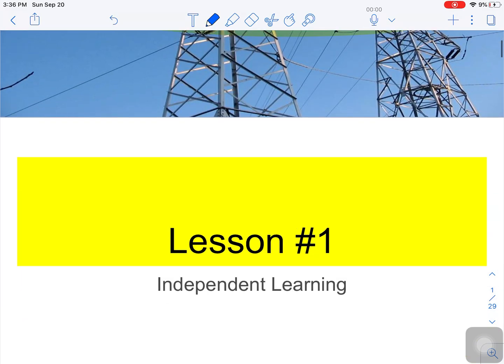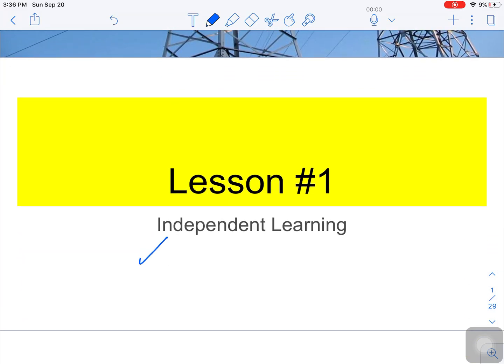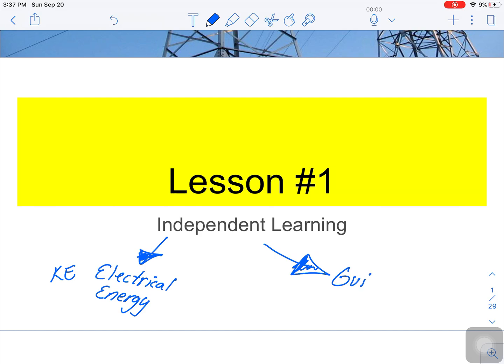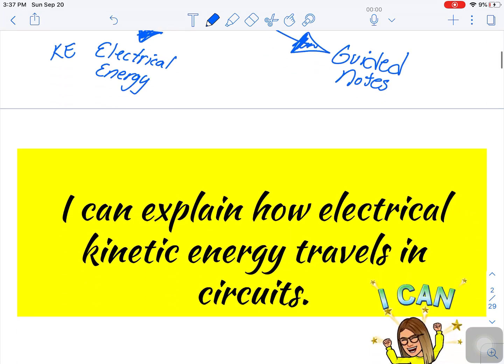All right, electrical energy. Okay, so first off in our lesson number 1, we want to figure out what the heck is electrical energy. How do we describe it? How does it move? Obviously, it's matter in motion because it's a type of kinetic energy, but we're going to get into some unique details about this type of kinetic energy. And then remember, the second part of this lesson is your guided notes. You can do those while I'm talking, or do a split screen, or you may complete them at the end. Either way, you have to submit those on Canvas.